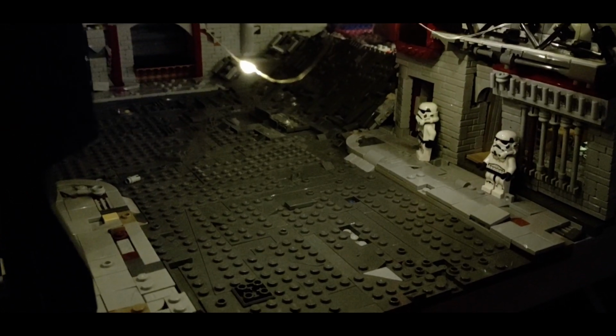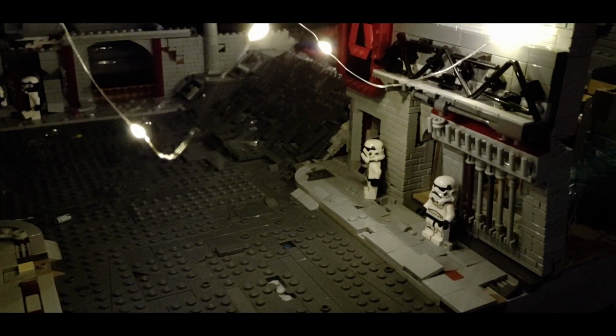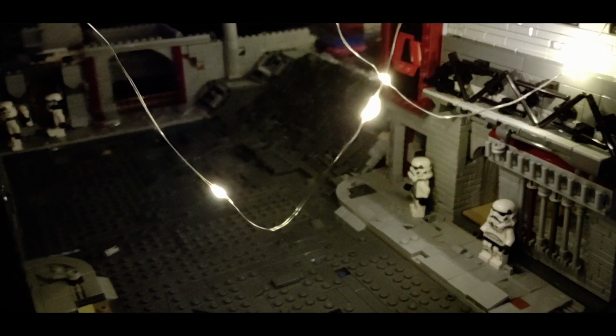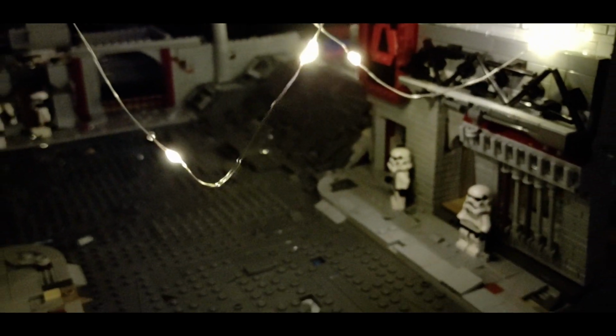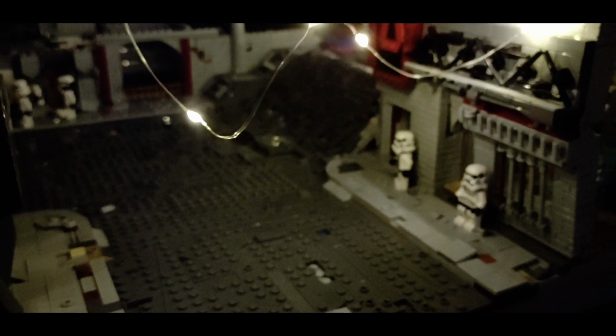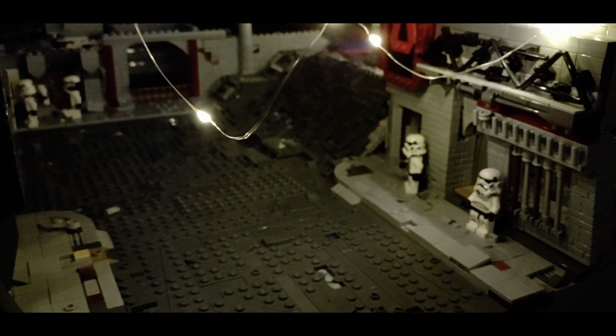And here's a quick little view at what the street's going to look like with lights installed. And of course they're kind of dangling right now, but it's just an example to show you guys that there's going to be light emitting from the bottom of the catwalk, and it's going to look insane when it's all done. Now let's go off to another segment.